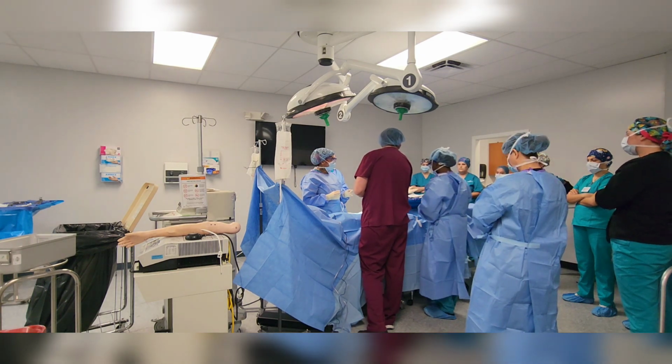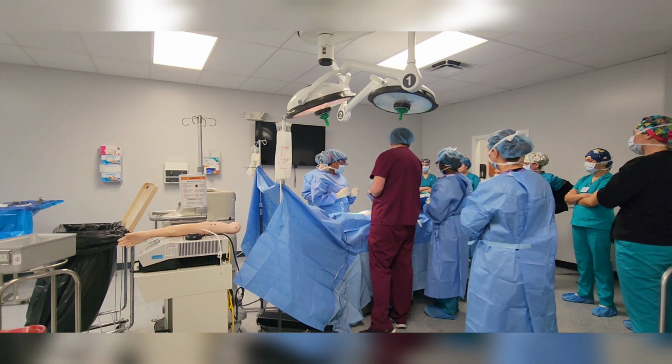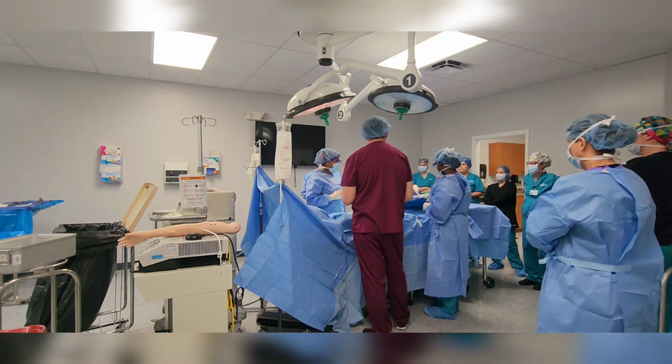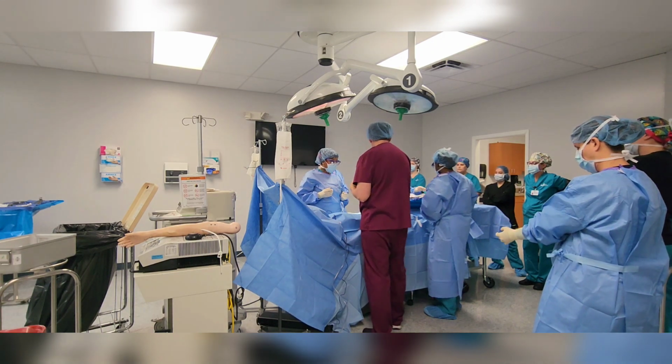So your job is to keep an organized chaos. So wherever that is, you put that on your sharps box. And we're done with that blade. You can put that back. If you're done with something, just put it back. We have already made incisions. Just start putting stuff on your back table. And then quickly organize that little stringer, and then we're going to go through this routine real quick.